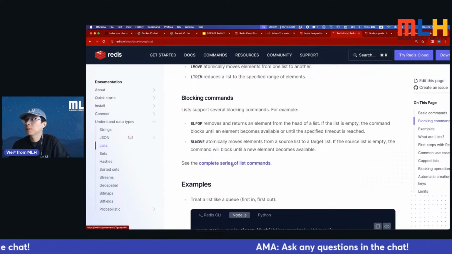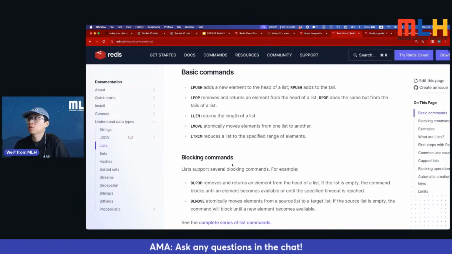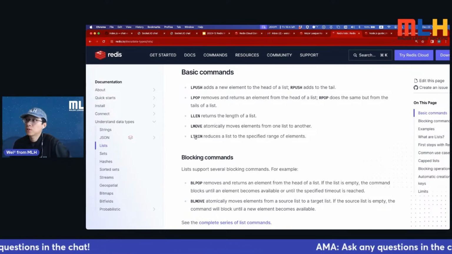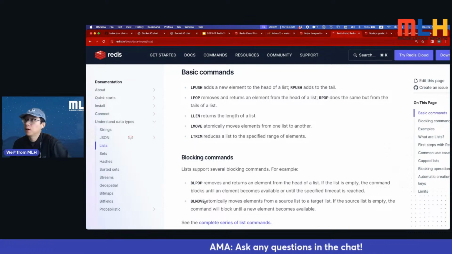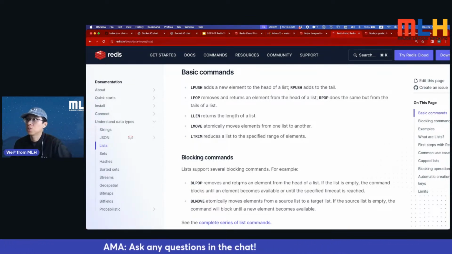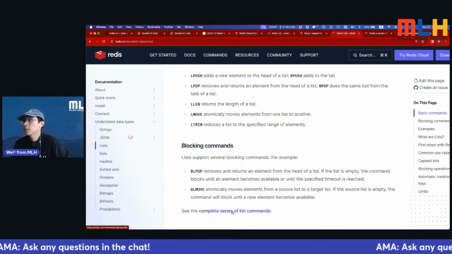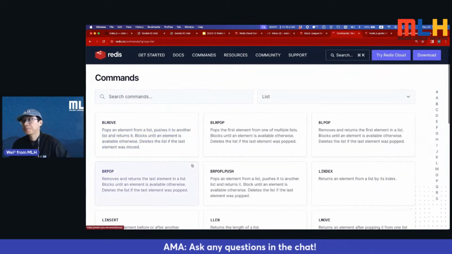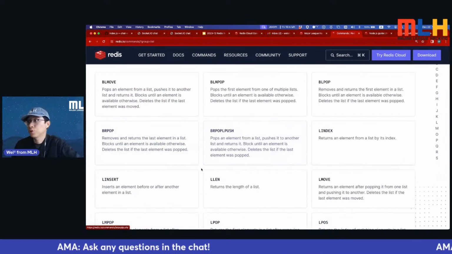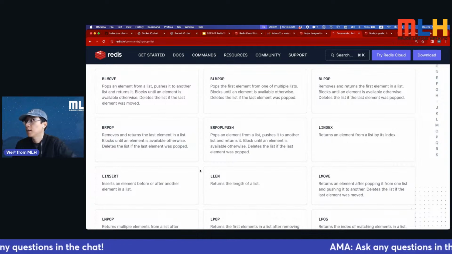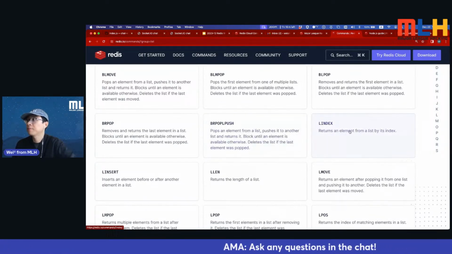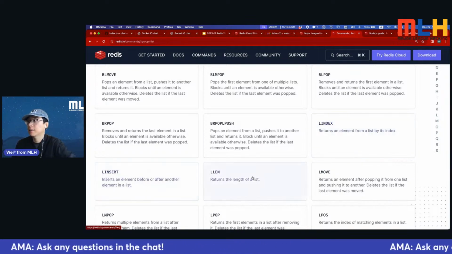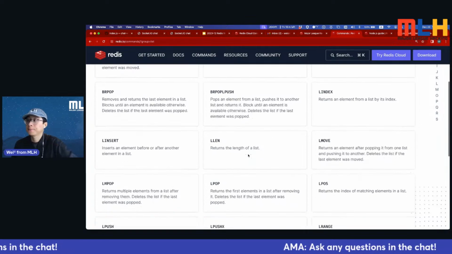So let's do view complete list of commands. I don't see anything here that will just return all the messages without removing them, because trim kind of removes them, pop, move, they all manipulate the list. They don't just return the items in the list. So let's look at the complete list of commands available to us and see if there's anything we can use to just retrieve a list of all the items. And you see they have some amazing features, right? Index, insert before another element, length. These are all very useful depending on your use case.